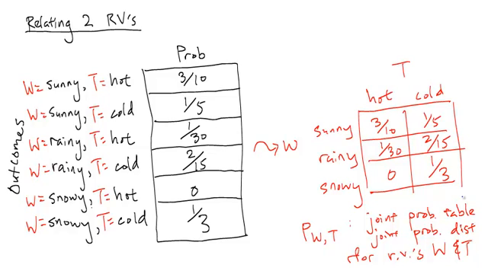So for inference, the kind of questions we want to be able to answer is something like the following. Suppose we observe that the weather is rainy. Then we want to figure out what is the temperature. Typically in the class, what we mean when we say what is the temperature is that we want the distribution for temperature. So a probability that T is equal to hot and a probability that T is equal to cold given that we have this observation of W being equal to rainy.